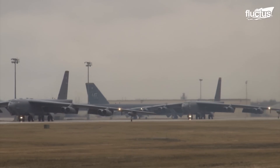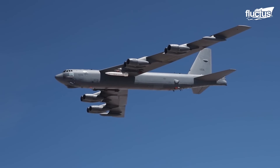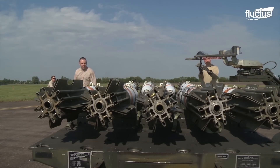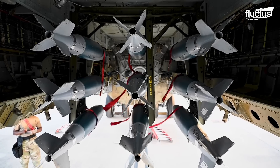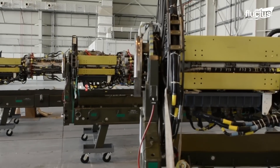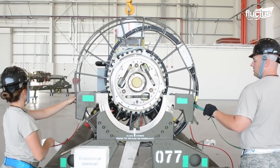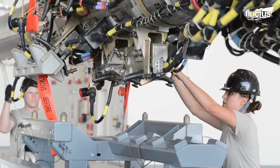The B-52 has expanded from a standard bomber into a multi-purpose weapons platform. In the future, the US military hopes to further enhance the plane's attack capabilities by equipping it with new, more modern munitions. Many B-52s have already been equipped with the conventional rotary launcher, a system that allows the plane to switch between types of bombs at the touch of a button, but more weapons upgrades are also in the works.